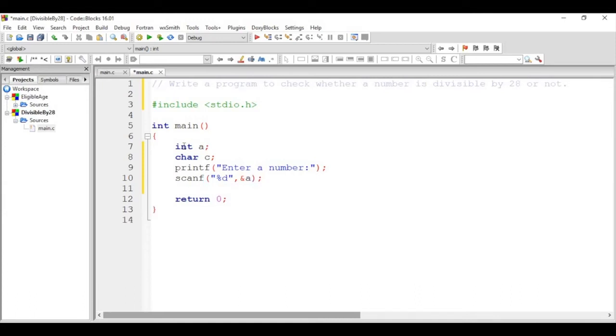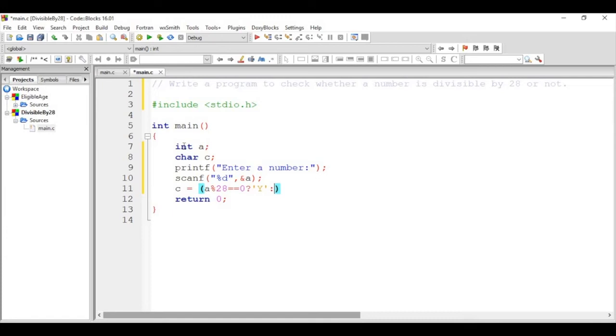Now we will use the conditional operators over here. c is equal to. Now we will ask if a modulus 28 is equal to 0. We are writing one expression which is asking whether a is divisible by 28 or not. Then we'll apply a conditional operator, question mark. If this condition comes to be true, then the value in c should be y.